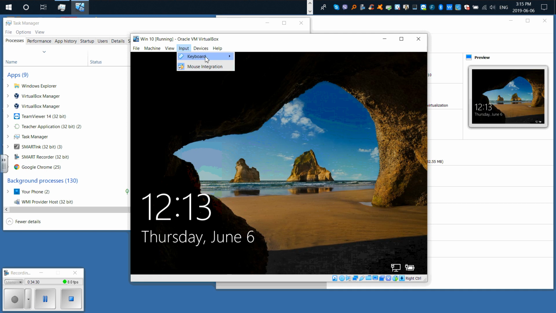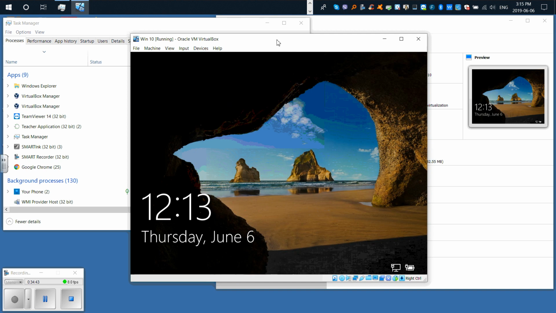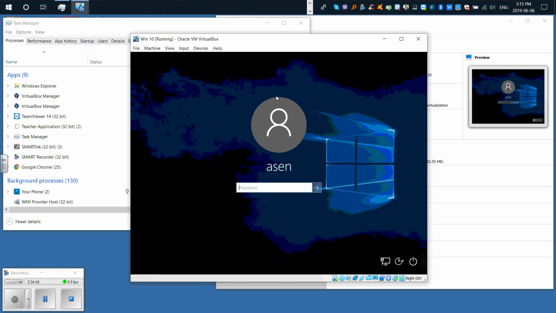That means the host key for VirtualBox is the right Ctrl. So instead of doing this, if I just click inside the machine and press right Ctrl and Delete, because I already did the other thing, it will do this for me now.